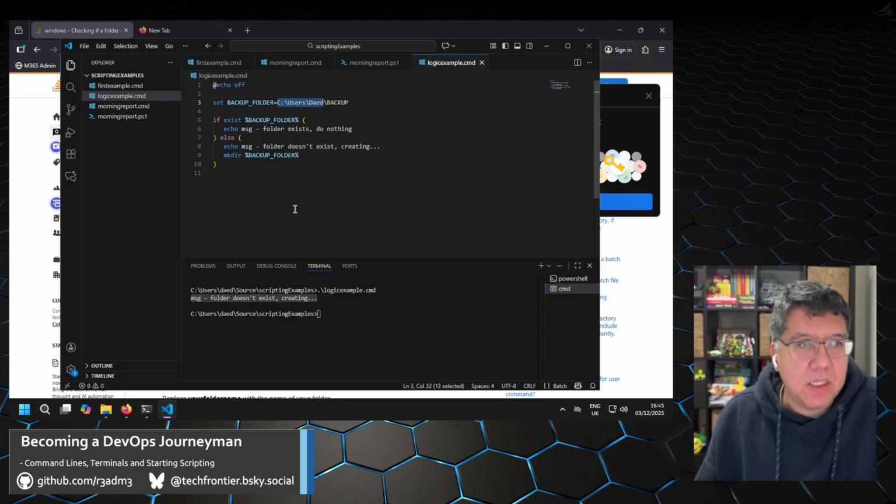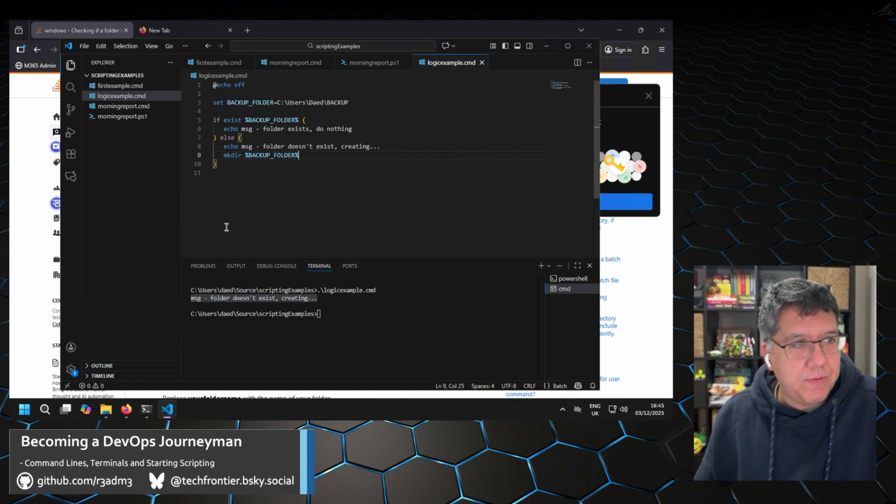What happens if there's spaces? How do you know if it worked? So you could put another check in here to see whether or not it then created. And then you have to work out what would happen if the script fails and what information would help the next person.